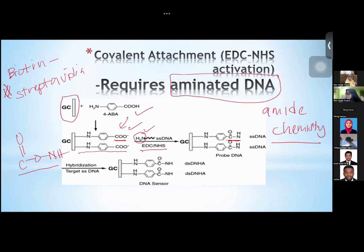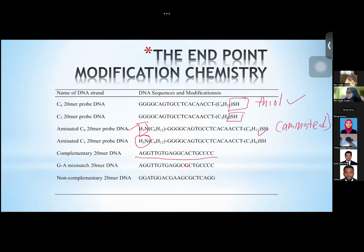Once we have the stable amide chemistry, now we have the DNA strongly attached to the carbon. So every material requires different chemistry. So this is carbon and we have aminated DNA. Let's look at another example.